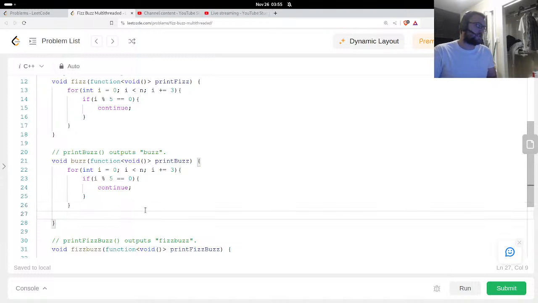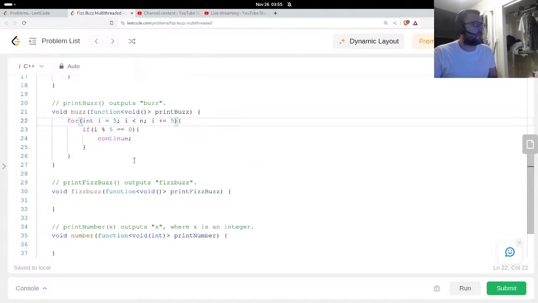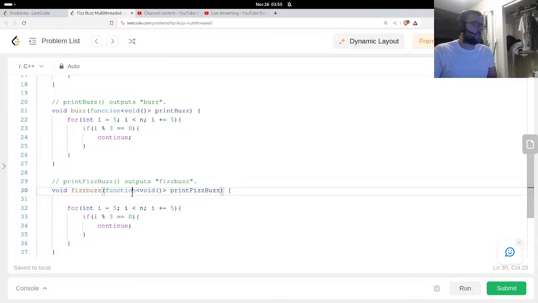For buzz, that's 5. So this should start off at 3, and this should start off at 5. If it's divisible by 3, skip it. And then FizzBuzz is 15.